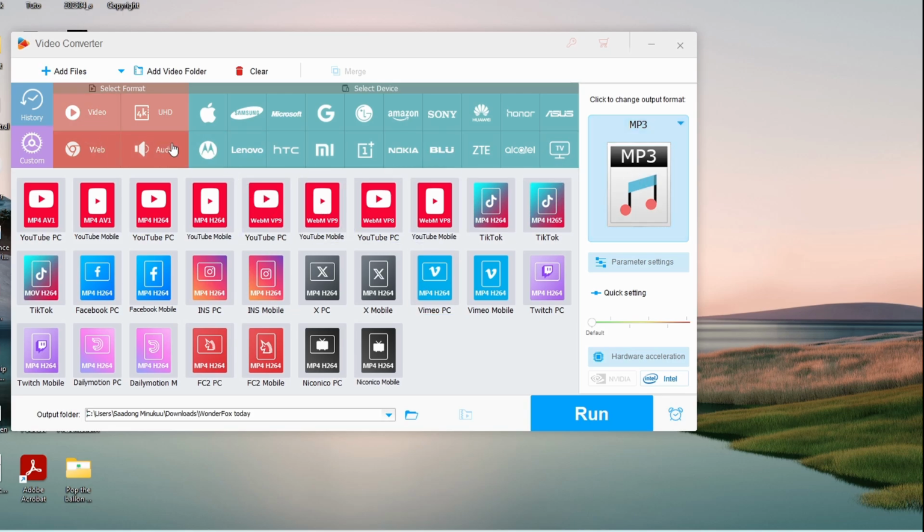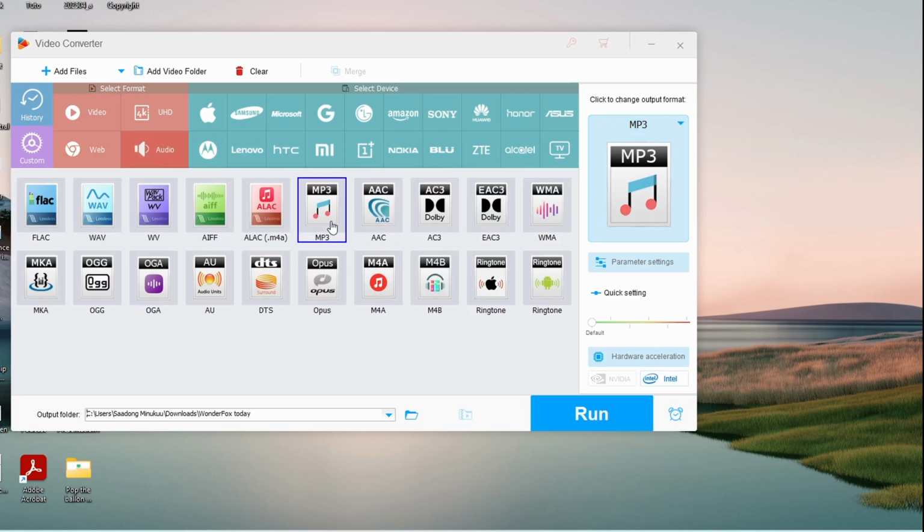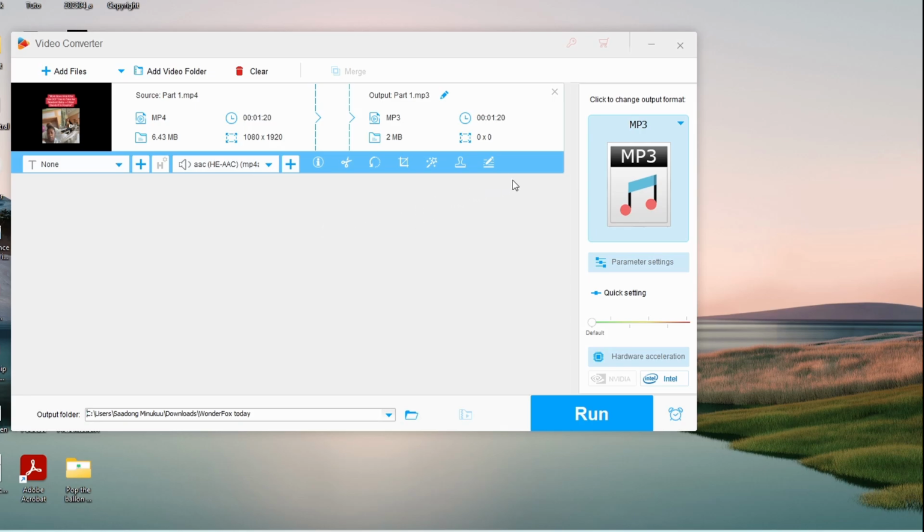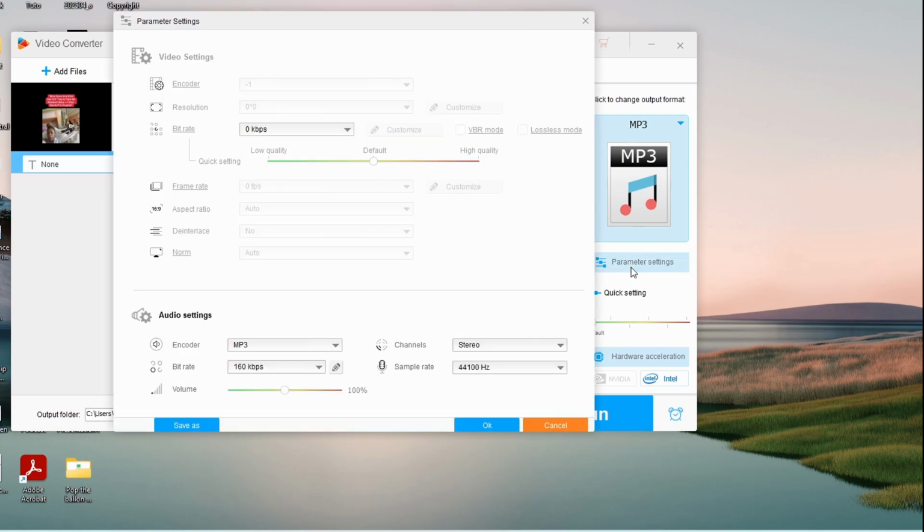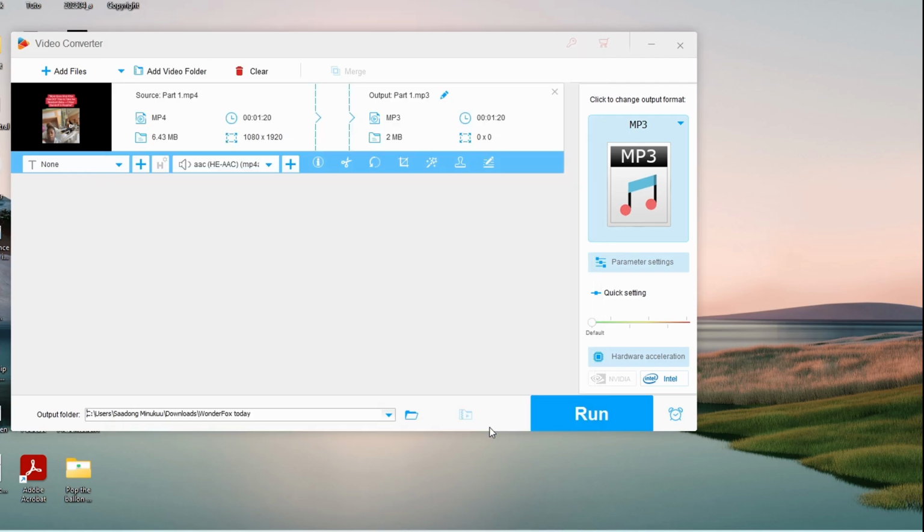At the moment, let's say we are converting this video to MP3 and we are just set, all right? Here you have your parameter settings. I always recommend if it's video to audio conversion, just leave the default parameter settings. You could come down here to define where you want your file to go after the conversion.